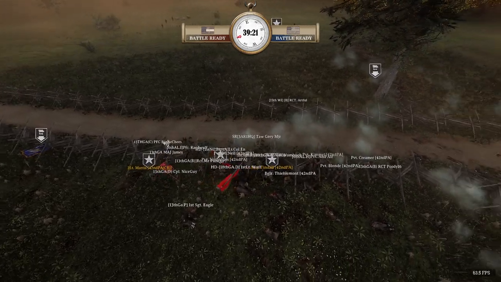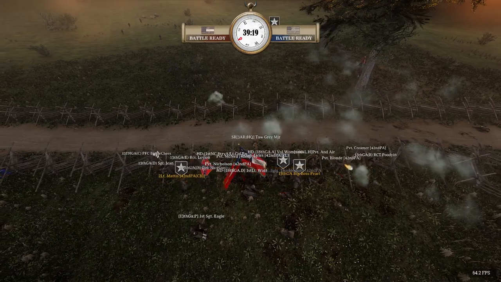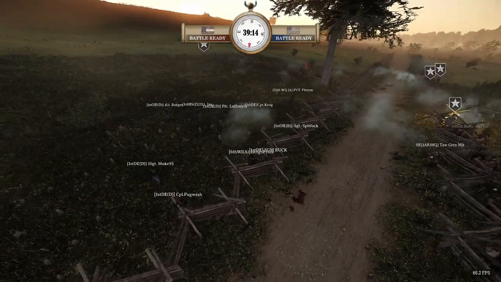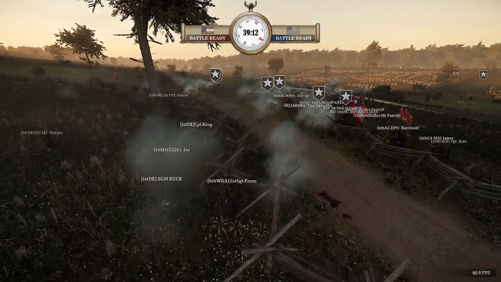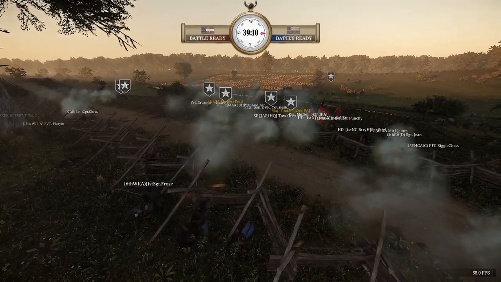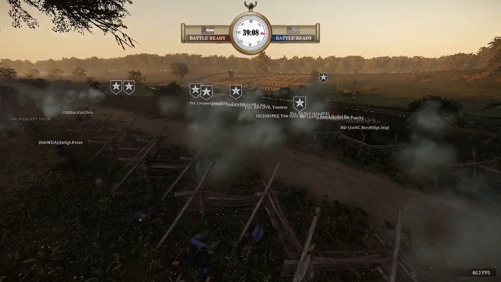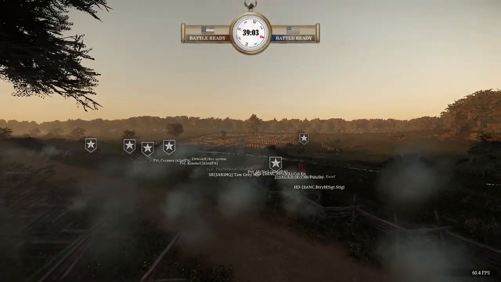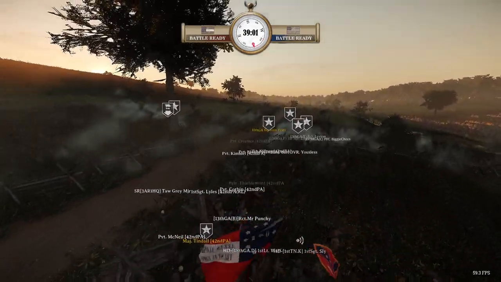Confederates still holding strong from where they were, but I don't know how long that's going to last here with Union getting up into the fence. First Delaware here. Going to drop down into engaged here pretty soon for the Union, and CSA won't be far behind. Keep up that fire, boys. Keep up that fire. Dig in.